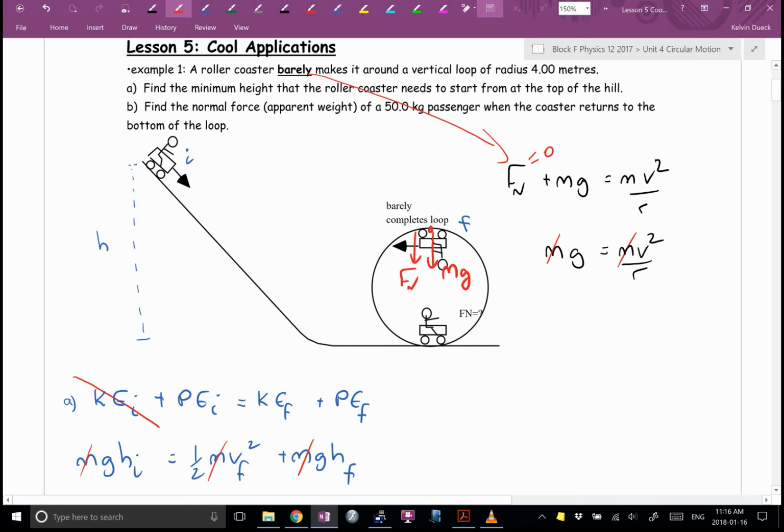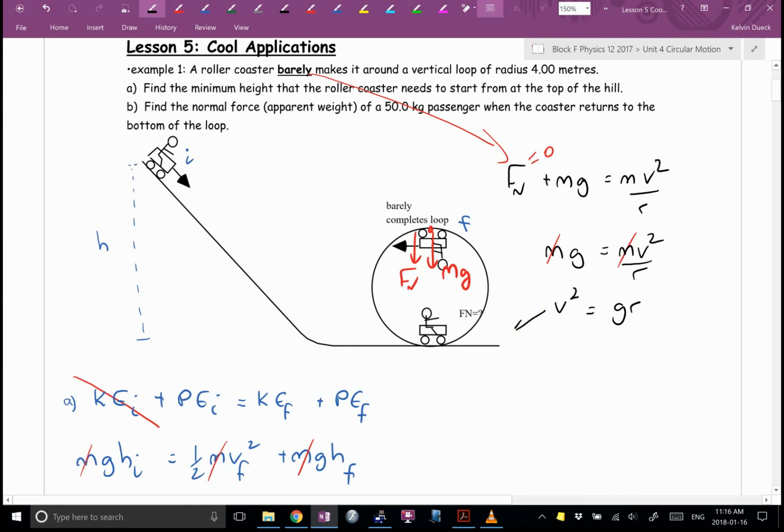And I'm going to get the v... wait, I'm not going to get the v by itself. If I'm really clever, Jaden, instead of getting the v by itself, what will I get by itself? The v squared by itself, because otherwise I'll end up square rooting and then squaring on the next line. I really want a v squared. How would I get the v squared by itself? At the top of the loop, if we barely make it, what does v squared equal? And I smile because that's familiar too.